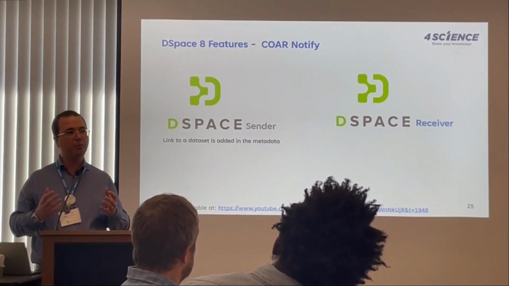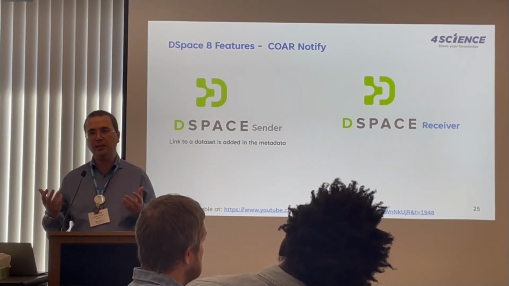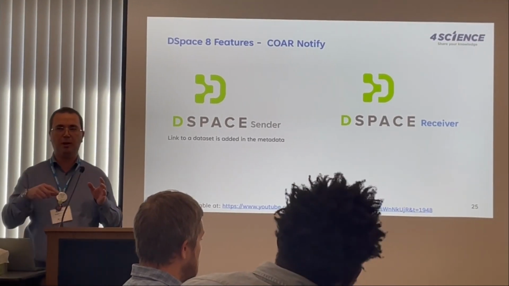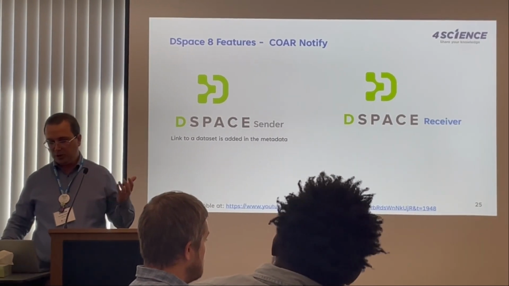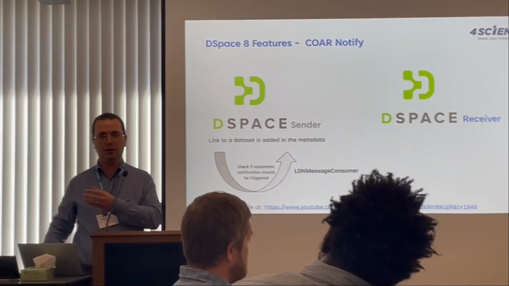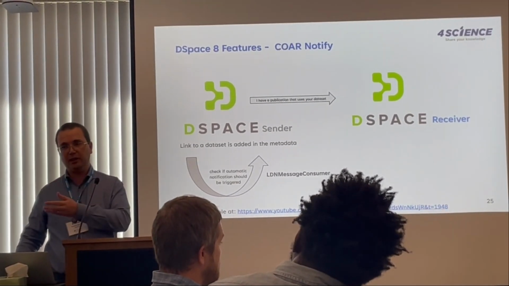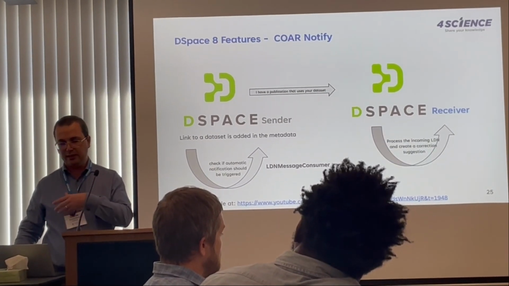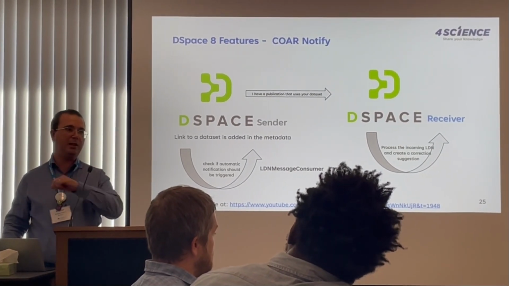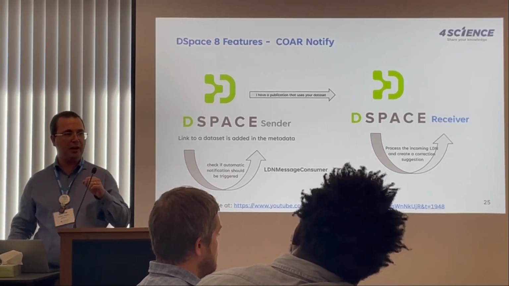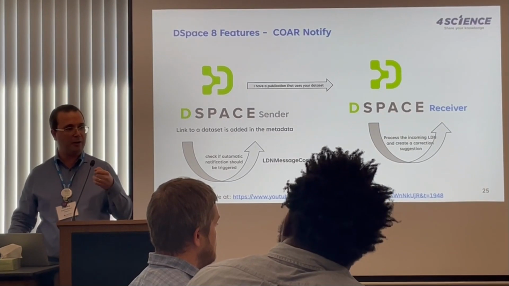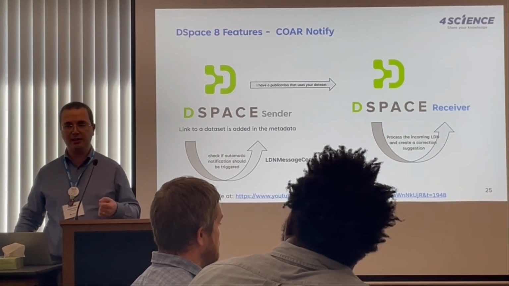Or you could be a community, a regional community, a thematic community where each institution has its own repository, but your repositories have a strong collaboration together. And what can happen is that one DSpace can send a message to the other saying, I have a link to your record. And the other repository will receive this link, will decide to accept this link and add the metadata in the record to link back to the other repository. All of that managed automatically or in a moderated way. So you have control over what will happen when the message is received.